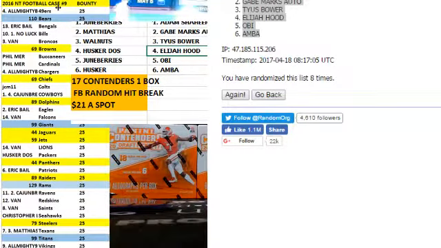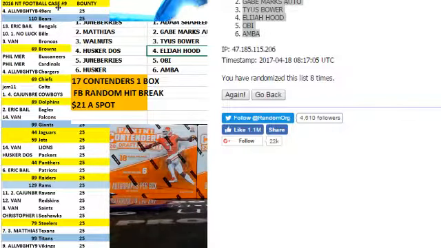All right, Juneberry's got the Adam. Matthias getting the Gabe Marks. Walnuts getting the Tyus Bauer. Husker Dose with the Elijah Hood. Juneberry also gets the, who was it? Sterling Shepard? Sterling Shepard was. Juneberry with the Obi. And Husker with the Amba.